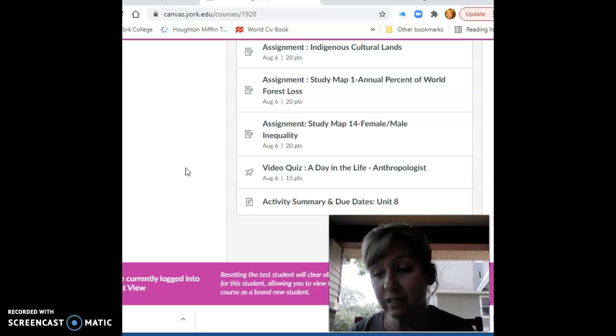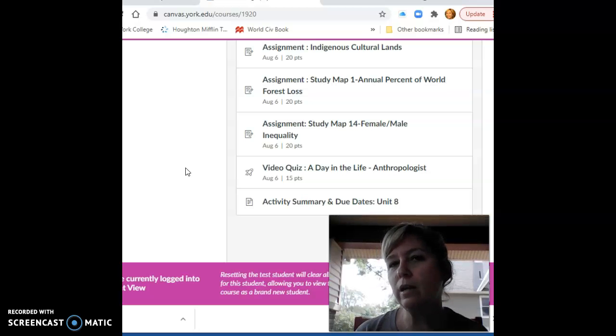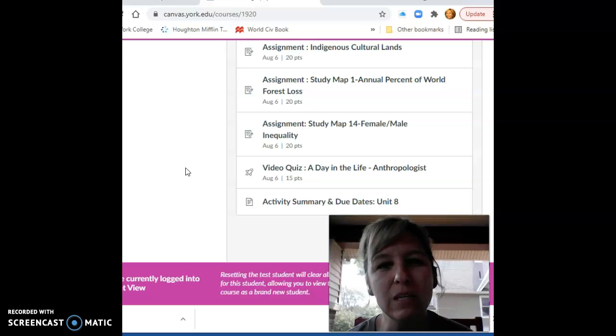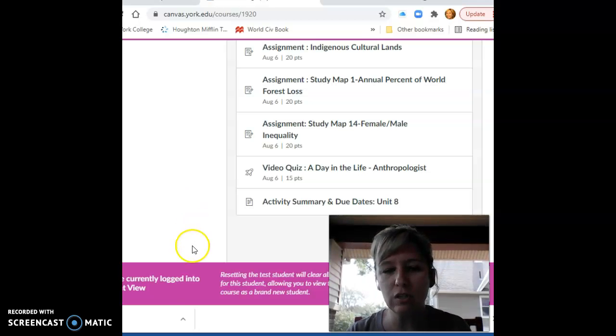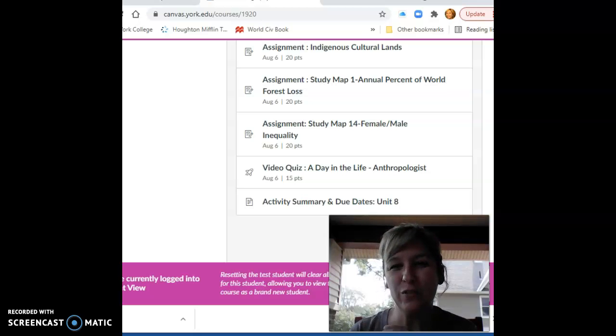You have maps 16, 18, number 1, and 14. So make sure you do all of those. My one complaint about this is that sometimes you're potentially missing the entirety of the question. I want to make sure that you're not just answering the first thing that pops up on your screen or on the page if you've printed it. Make sure you're actually answering all the questions within the question.